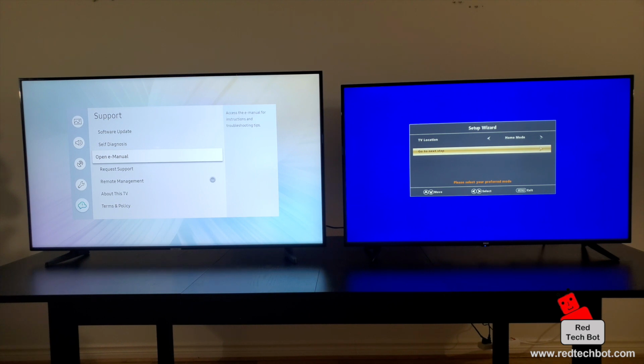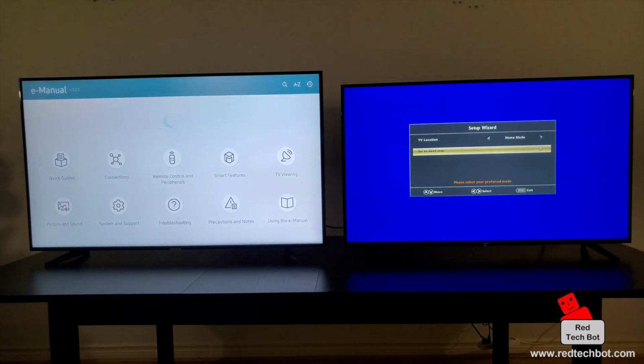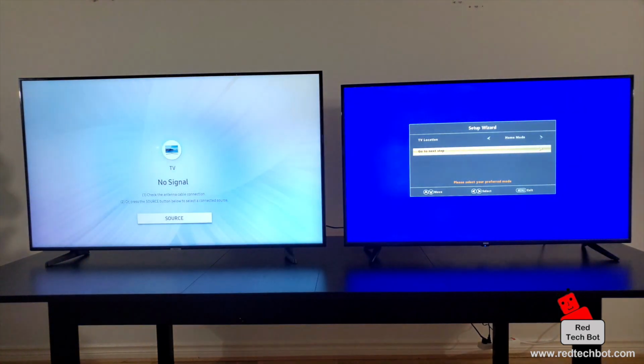For instructions, troubleshooting tips, just press that and see, because I think I am connected to the net here. Yes, I am. So with this e-manual, you get quick guides to learn how to quickly run and use the frequently used functions like Bixby, Ambient Mode, Smart Hub. All that is already here in the e-manual library. I love that. I call this a green feature, that you don't need a big paper manual to have all these things. You can get everything through the e-manual, that is really good.